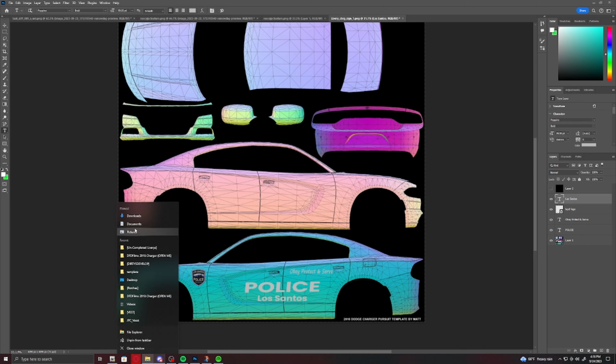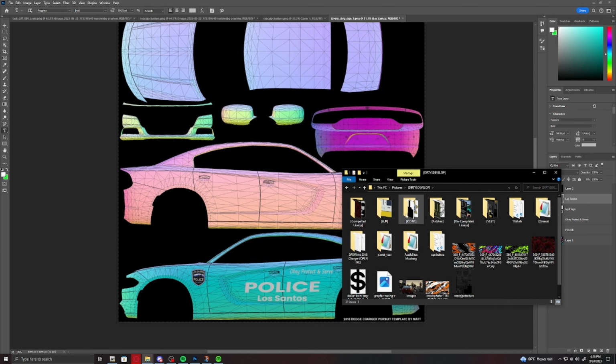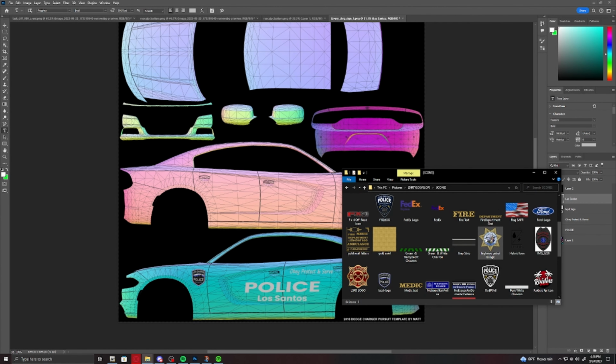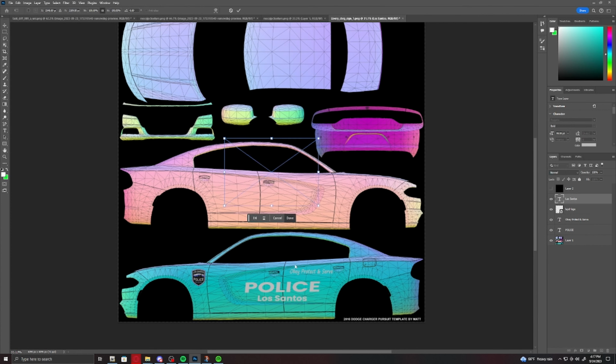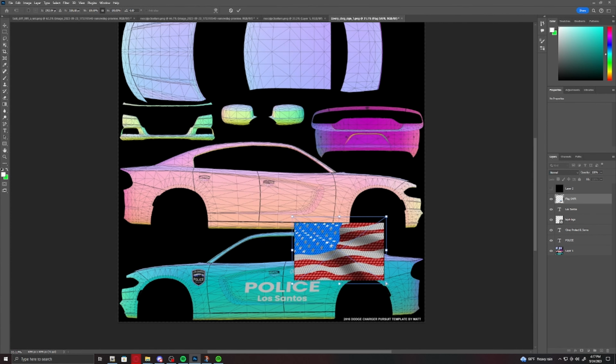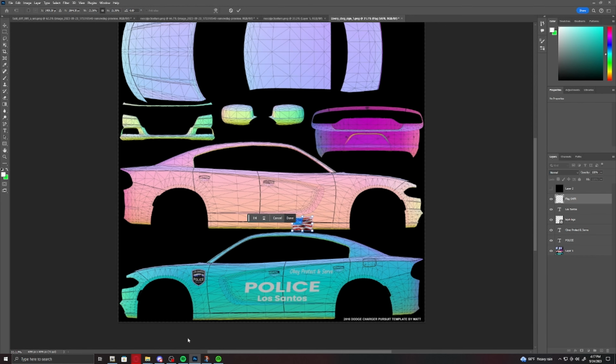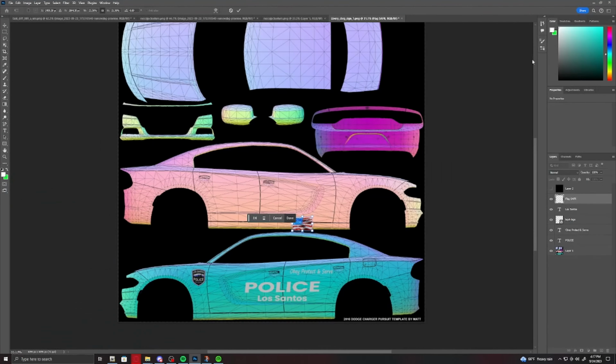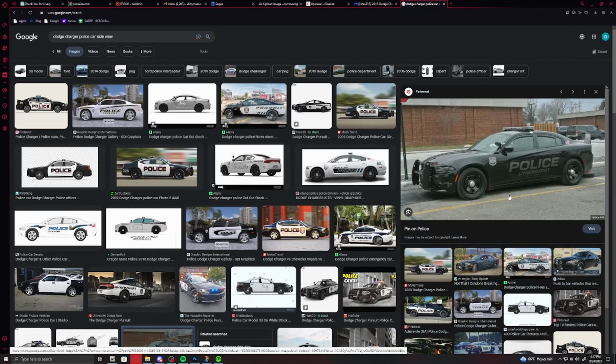Let me open up my pictures folder, go to my develop folder, and then I'm gonna go to icons. And then I'm just gonna get the flag I have in here, which is this one. Alright, so I'm just gonna kind of minimize how it is. Let's see where it is. So yeah, up there in the back. Just drag it down to size. And I'm just gonna drag it up here. And then yeah, it's right about where the headers are.